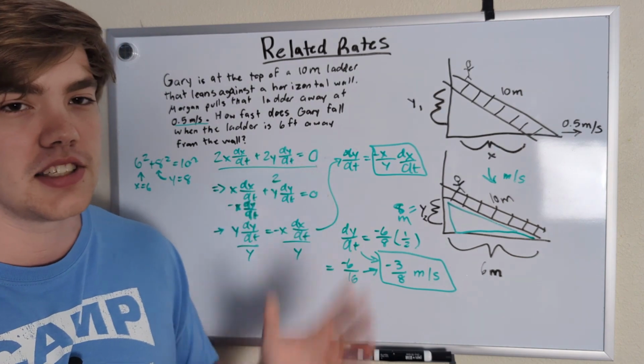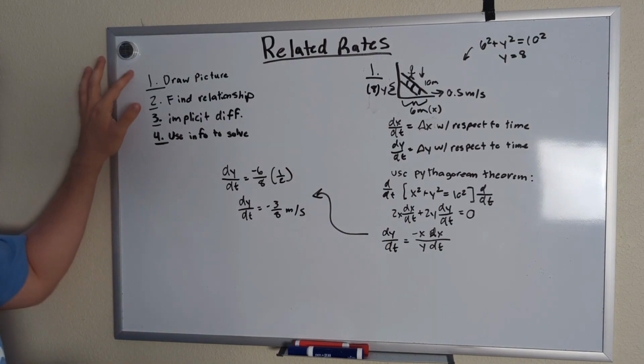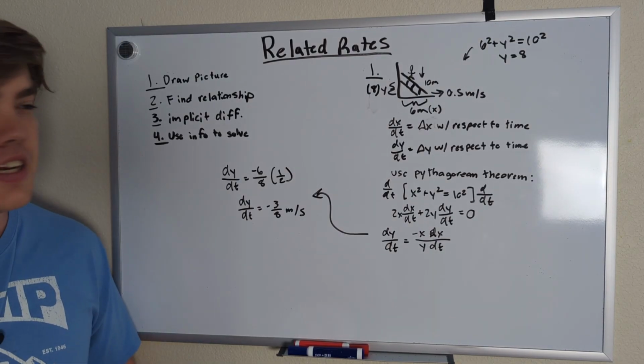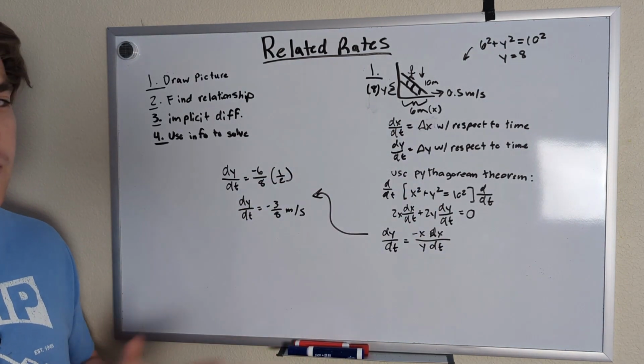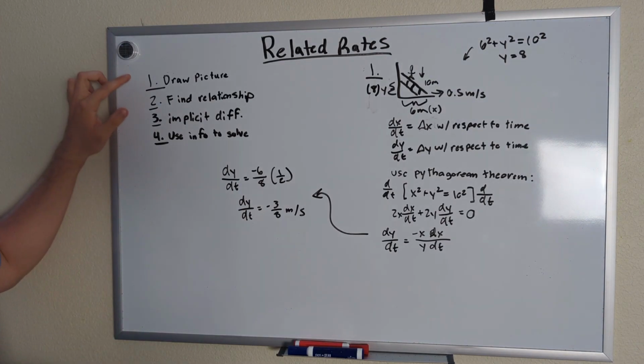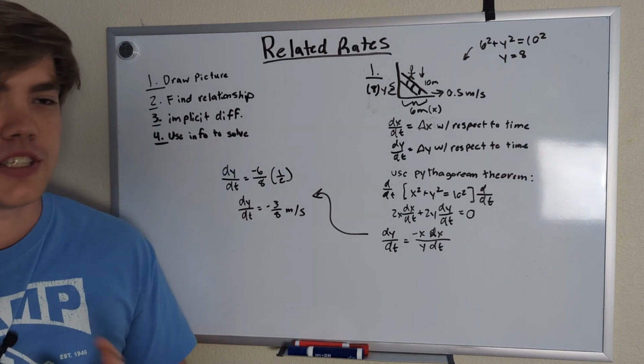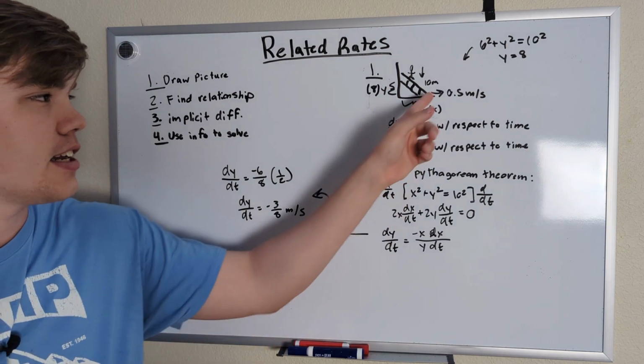So I'm going to erase this and then talk about the steps. Here I've now written the usual steps you take in any given related rates problem and rewritten our problem over here. I know it doesn't look quite as nice, but it is rewritten with all the steps. Our first step is to draw a picture. The picture I had up before we started the lesson was of Gary on the ladder getting pulled that way.